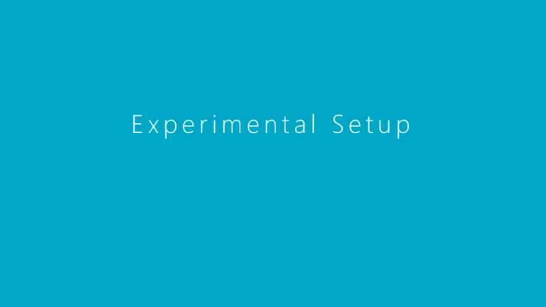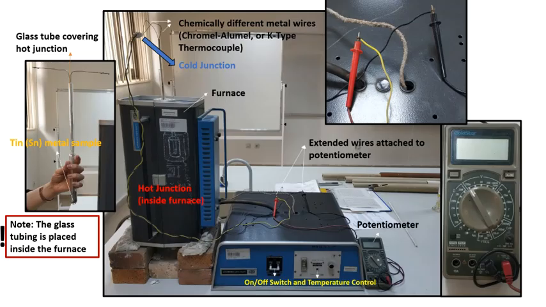Now let's move on to the experimental setup. The experimental setup consists of a glass tube seen on the left hand side placed inside the furnace. Inside this glass tube we have our sample and the hot junction. This glass tube is placed inside the furnace from the opening above the furnace and the wires are extended to a point, what I explained earlier as cold junction. These wires then continue over our on-off switch and the temperature control unit to meet our potentiometer.